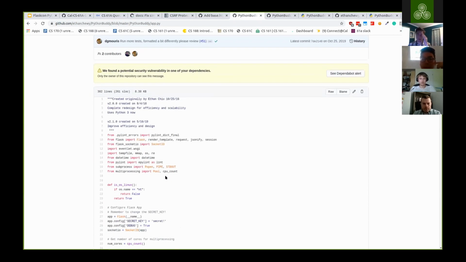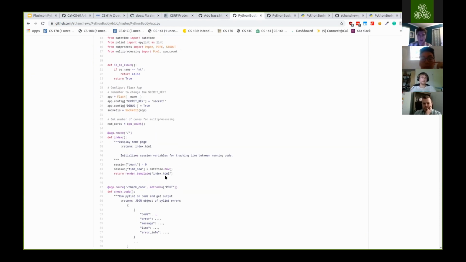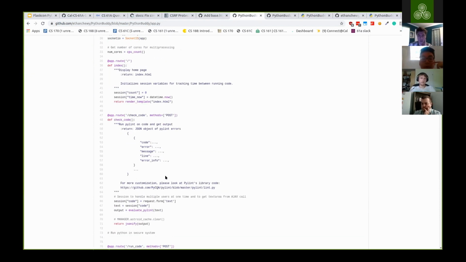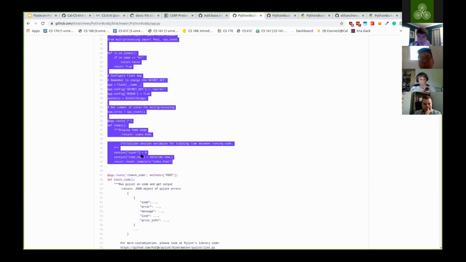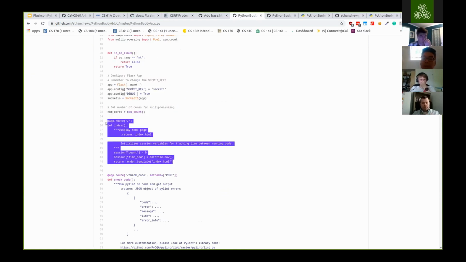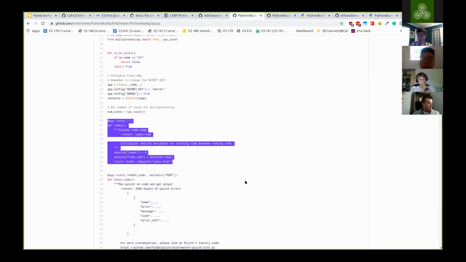And it was really, really easy to test in general. And yeah, if I just go through basically the core Flask code, you can see how easy it is to use Flask in general. So we just have a few main functions. So here is the rendering of the index page, the main page you go to. Code out any sort of Python you want.